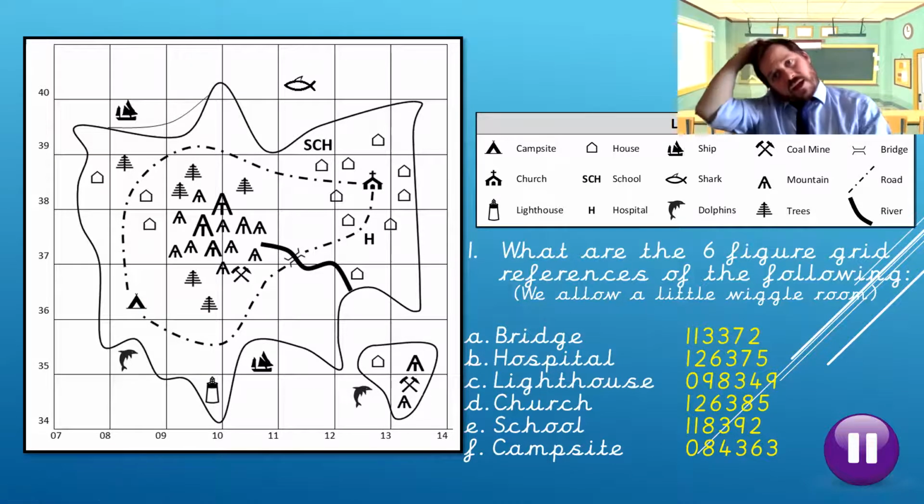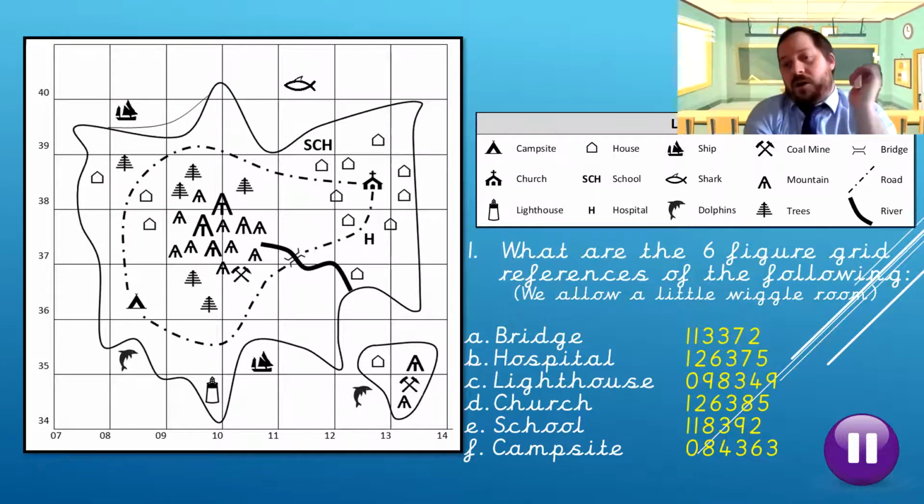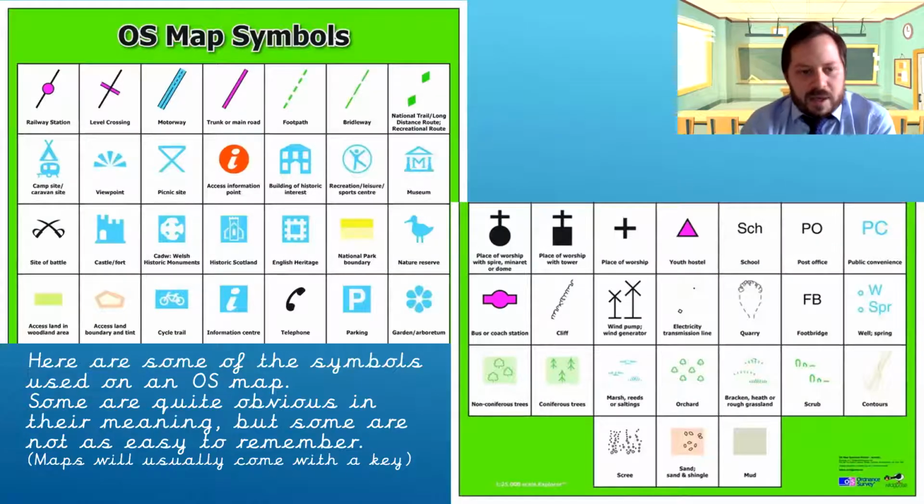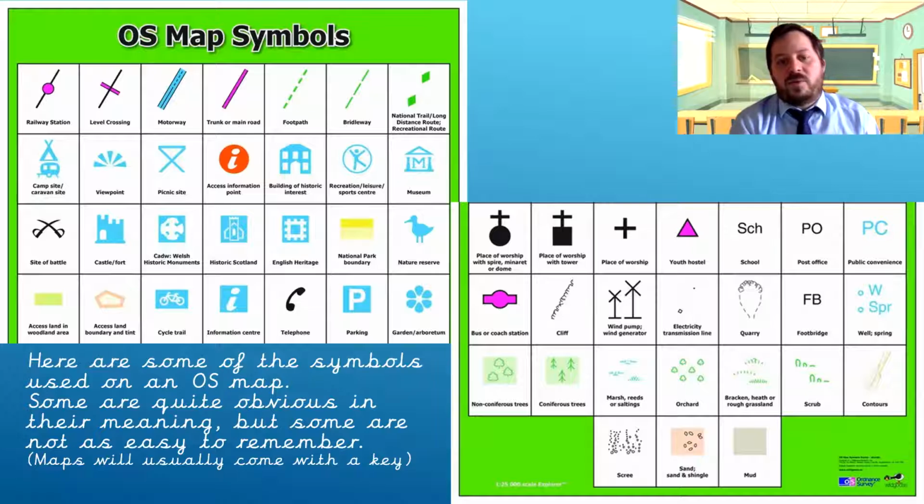Okay. And it's using those 6-figure references that we can be really precise on where we're looking. And it really, really helps when we're looking at OS maps, because it brings a big square with lots of information in it down to a very particular point. So here are some of the OS map symbols. Now, they're not the same as the ones we've seen, and there's lots. But on every OS map you'll see, there'll be a legend that will have these written in it that you can always refer back to when you're looking for particular symbols.